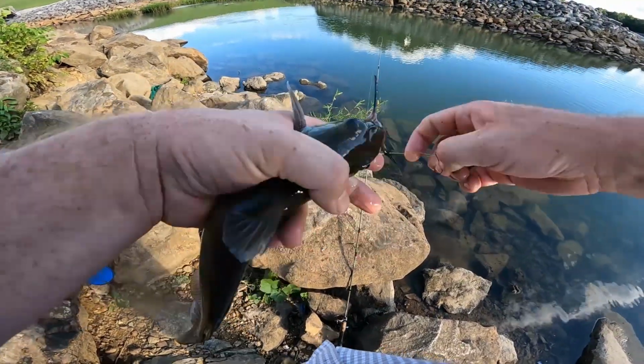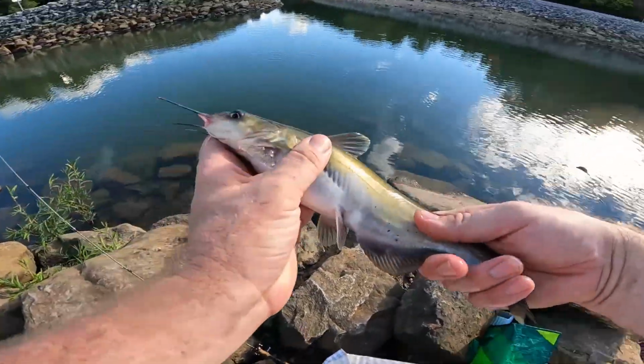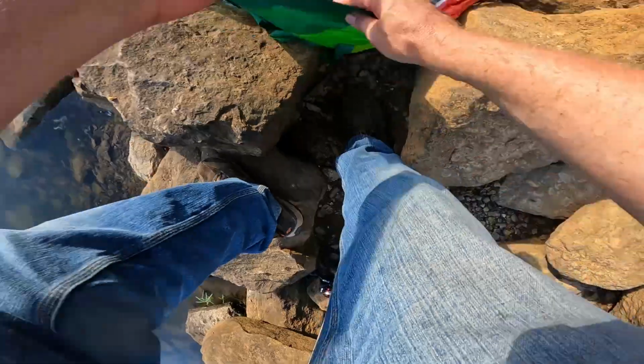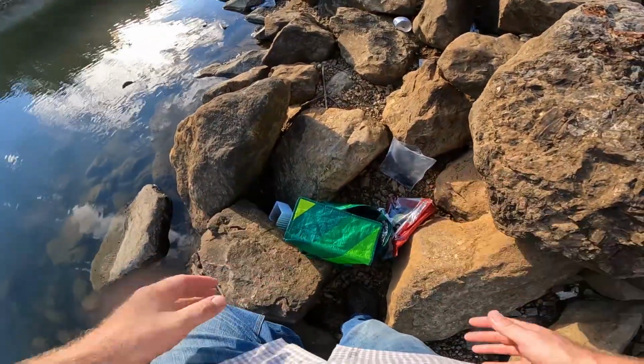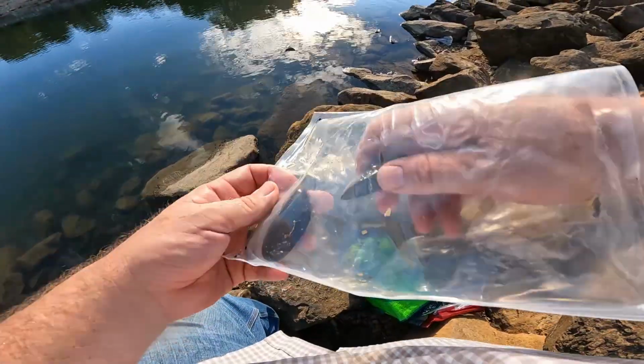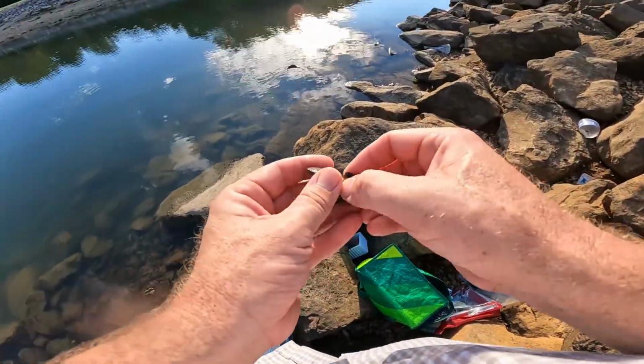What a mixed bag, y'all. Are y'all excited? Like I'm tickled pink. We're getting a mixed bag of bluegill. I mean, bluegill aren't in the bag because we're throwing those back. But man, multi-species are hitting a new to me bait.